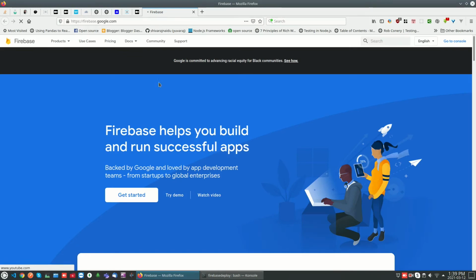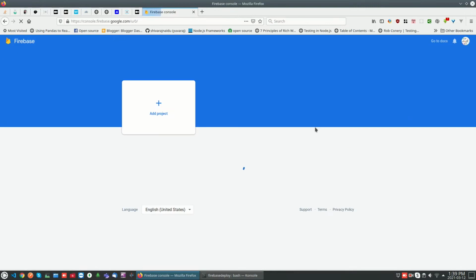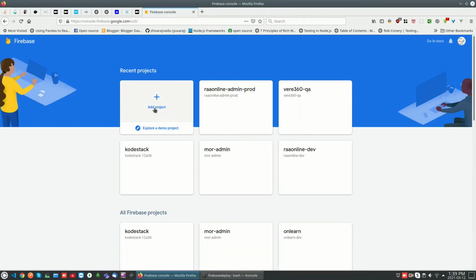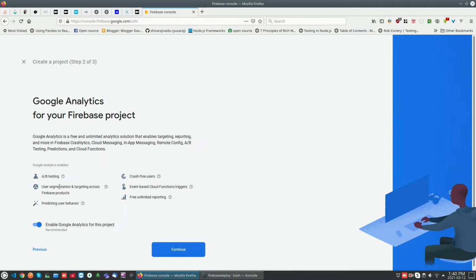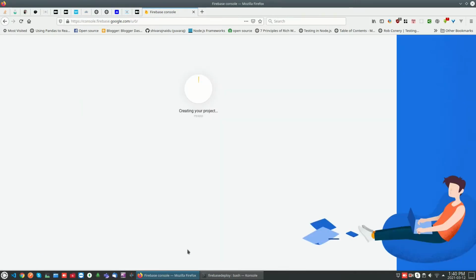Just visit firebase.google.com and go to console. Create new project. Give some title. Create the project.